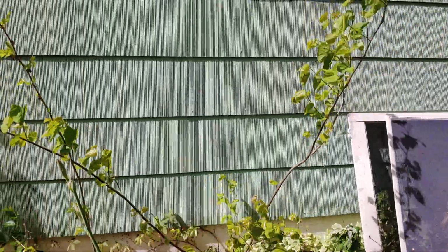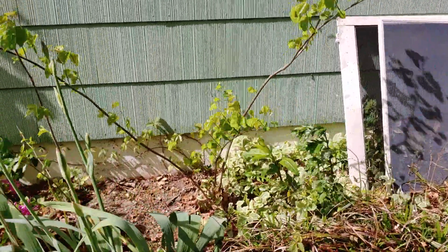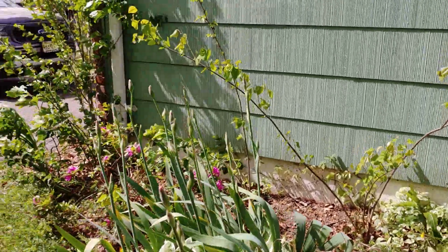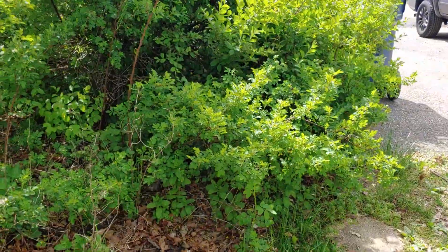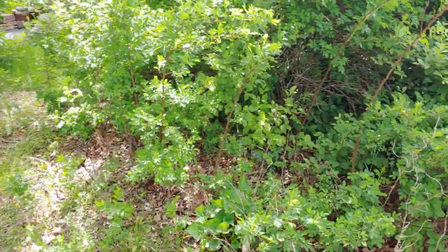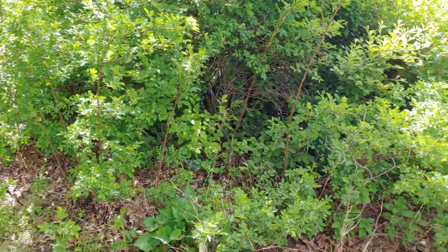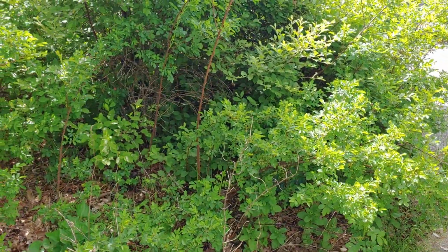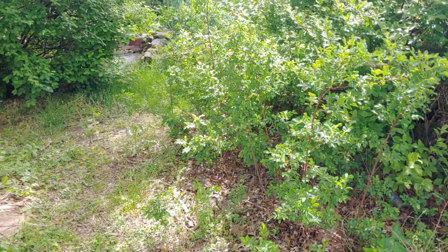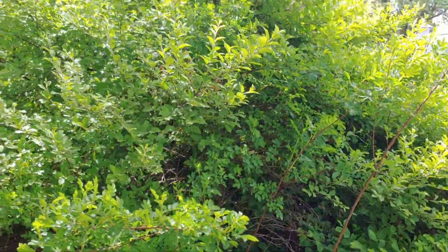This tree is another eastern redbud that popped up. So that one looks like I can probably dig it out, and I may repurpose it or give it away. There's some rugosa rose here, but without really being on top of rugosa rose, it just spreads ferociously with runners, and it's so thorny and uncomfortable to deal with. So I'm going to take as much of that out as I can. That will no longer be part of this landscape as far as I'm concerned.